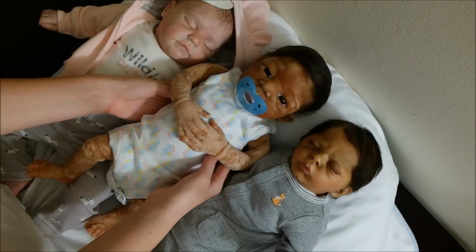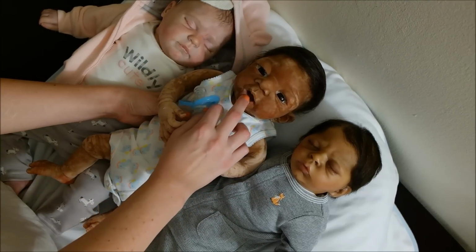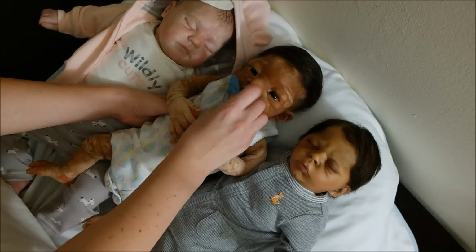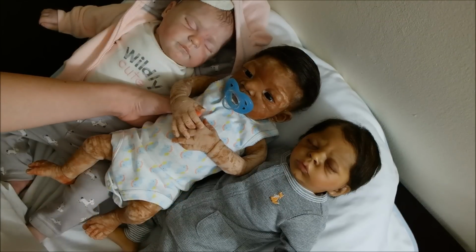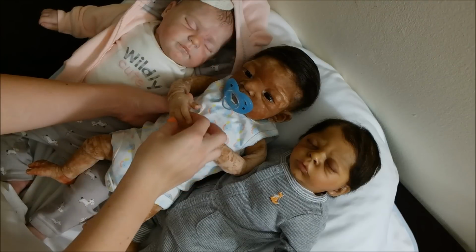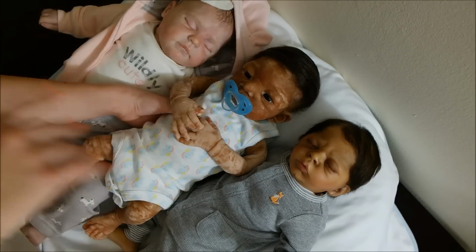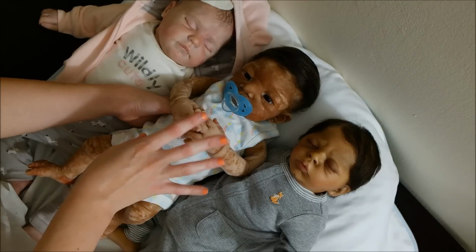And what I really like about them, too, is they can take real pacifiers. Their mouths are open and sculpted. She has a tongue. I like open eyes and closed eyes. You can choose that for whatever you want. These are a lot more expensive, unfortunately, because the silicone's expensive, and they take a lot more work to make this body and all that.